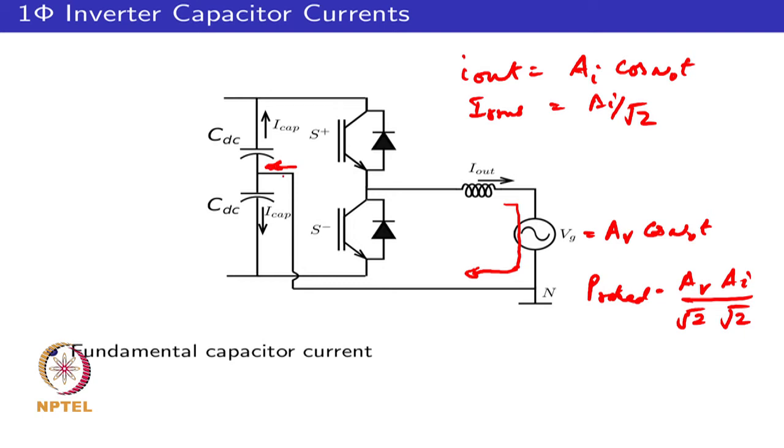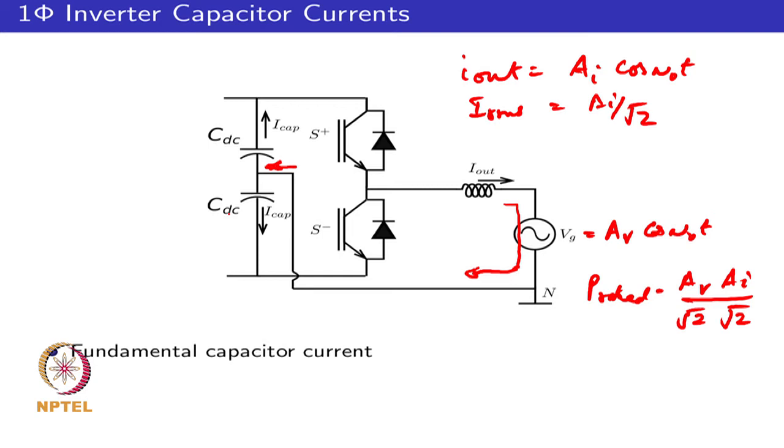So this neutral point current is actually a 50 hertz current, and we are assuming that the switches S plus and S minus are being modulated in a symmetric manner. So during the positive half cycle, what is happening to S plus is identical to what is happening in the negative half cycle to S minus. So there is symmetry between the operation of the top and the bottom leg of the switches in this particular power converter, okay. So whatever current is flowing in splits between the capacitor CDC as I cap going in one direction into your top bank and I cap going into the bottom direction in the bottom bank.